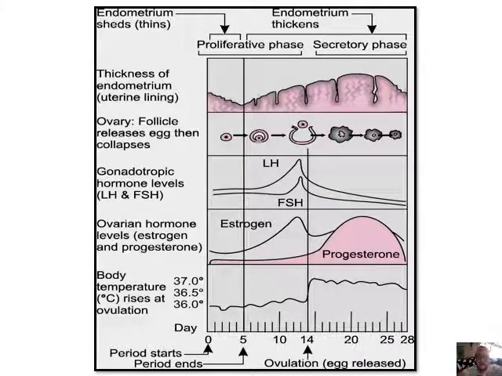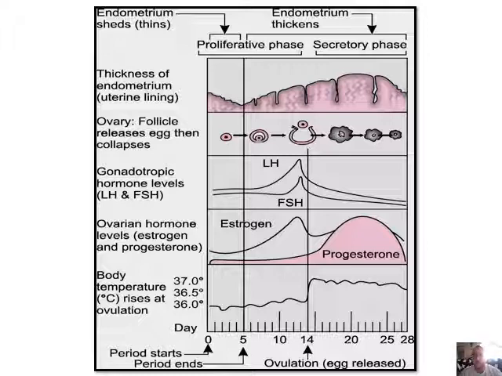All right, so right at the top band, we have the thickness of the endometrium or the uterine layer. You can see that 0 to 5, it decreases rapidly. This is called menstruation or menses. Then from there, your estrogen is going to increase, and as it increases, we're going to thicken the endometrium. As the estrogen increases because of follicle stimulating hormone that's been producing the follicles, it's going to cause a spike, and luteinizing hormone is going to peak, causing ovulation. That ovulation is caused by the luteinizing hormone, and the egg is then released into the fallopian tube.